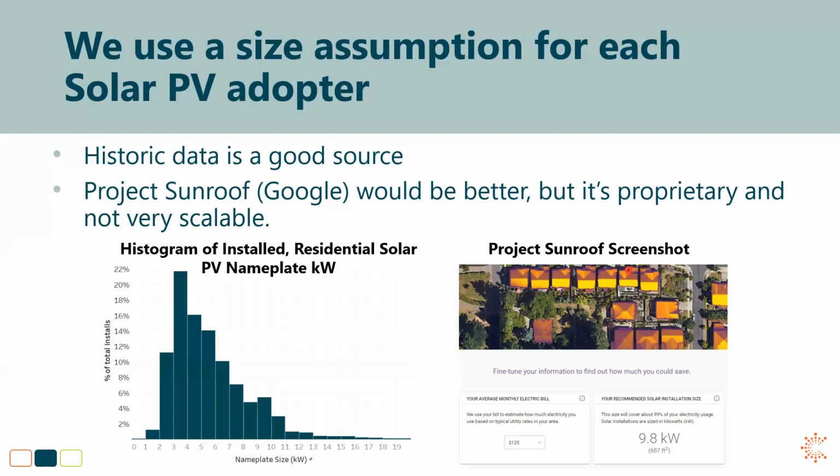The other thing that I have wrestled with a little bit is tools like Sunroof. They give you a recommended size. I've had solar installers come to my house and come up with quotes, and the sizes they've come up with are a little bit different. The most recent quote that I got was for about 8 kilowatts, which is not quite the 9.8 that my house shows. But coming up with that size assumption is something that's important for our modeling. So we need something. I think the historic data is probably the best reference point for that.